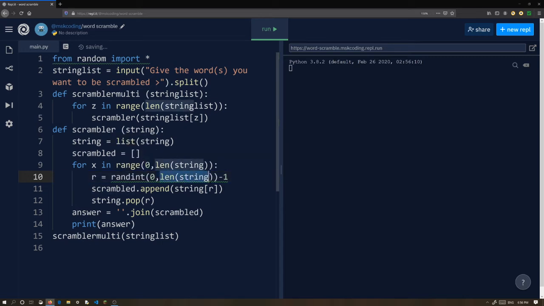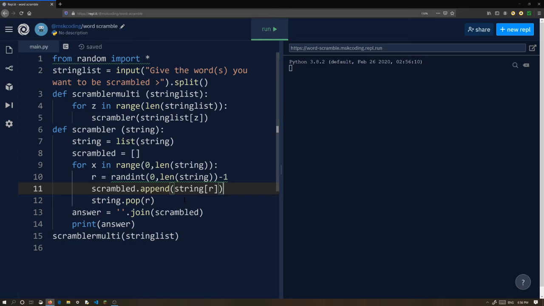And again, the final value that it could be is len of string. And you append string index r before you pop it out. The reason for that is it'll then take the one before that in the list and append it, and you don't want that. So you append it first, and then you pop it out of string.